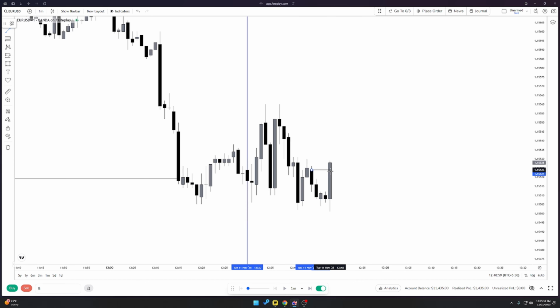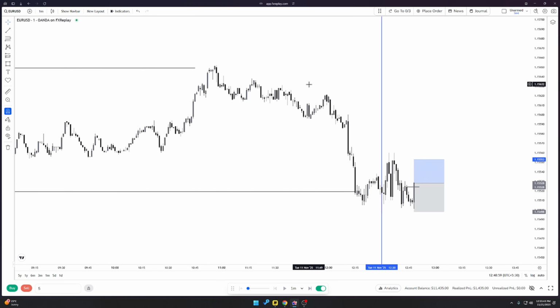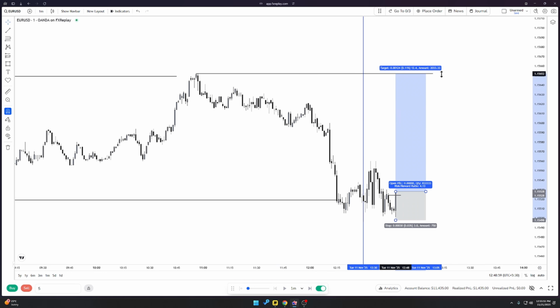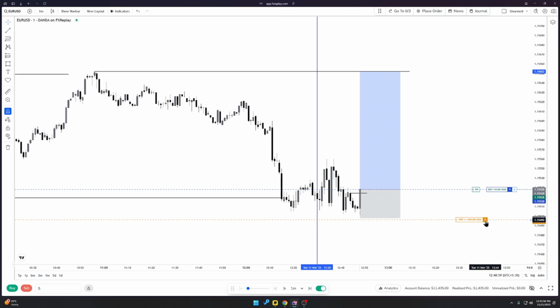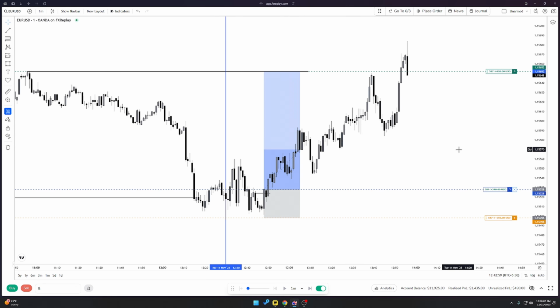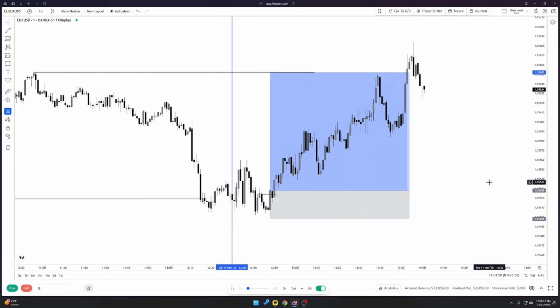We now have a change in state of delivery, so we enter long, place our stop below the low, and target the buy-side liquidity. Let me set my targets and stop to make it more clear for you, so you can see it clearly. The market immediately started moving to the upside. You can see we got a clear and clean target. Looking at these examples, you can clearly see that price delivers efficient moves at these specific times of the day.